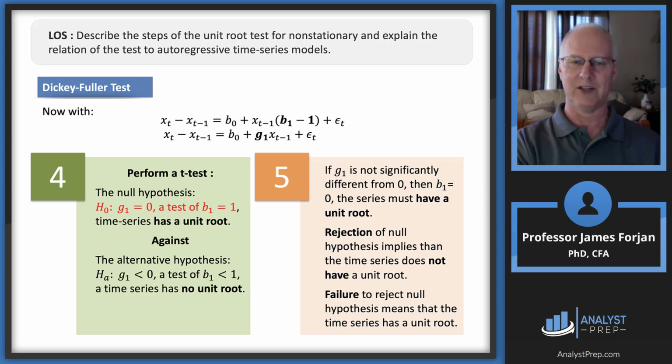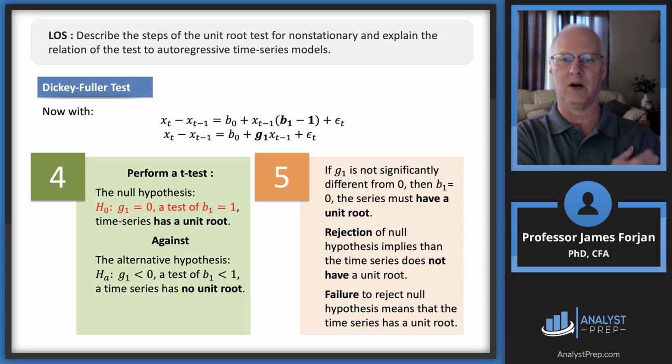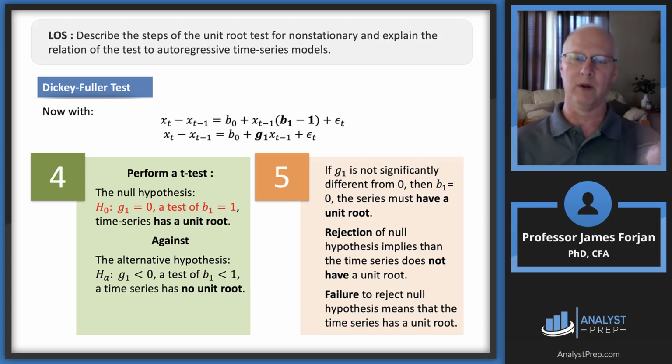A test that g1, right, since it's first differencing, if g1 is equal to 0, this is identical to testing that the slope coefficient b1 is equal to 1, right? So there's our test for unit root. So make sure that on an exam you have this memorized, right? The null hypothesis in this DF test, g1 equals 0, is identical to b1 equals 1, against the alternative that we know that we want it to be less than 1, right? So there's the alternative. The time series has no unit root if b1 is less than 1.